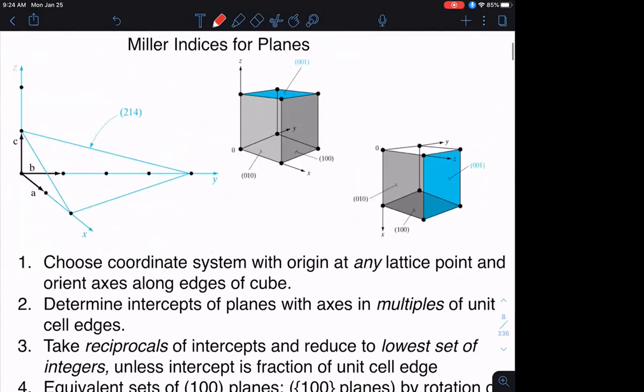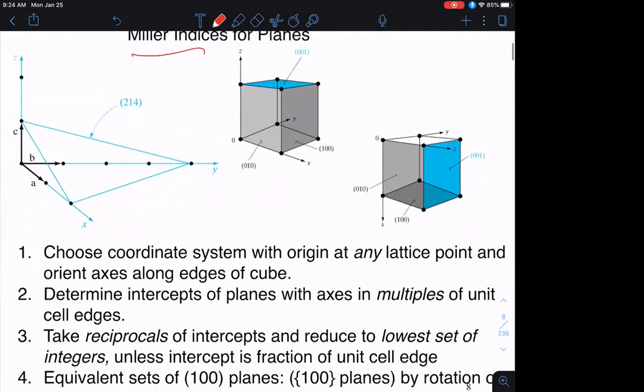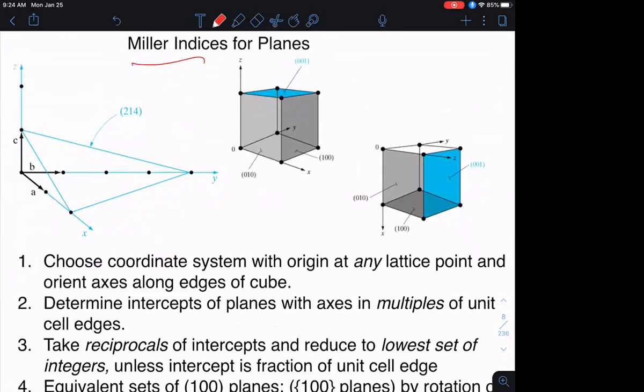There's a shorthand notation known as the Miller index notation for planes. And in the next slide, I show the Miller index notation for directions that we'll be using, okay? So how does it work? It's very straightforward in the case of the cubic crystal system, which is the special case that we're interested in. So the recipe is as follows. You set up an XYZ coordinate system where you choose the origin and set it at one of the lattice points. Which one? It doesn't really matter because of the symmetry, all lattice points are equivalent.